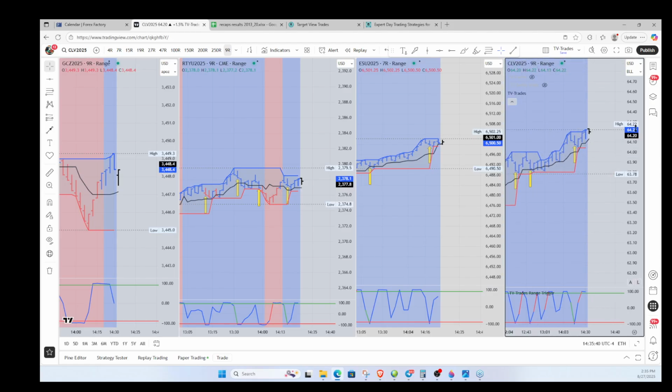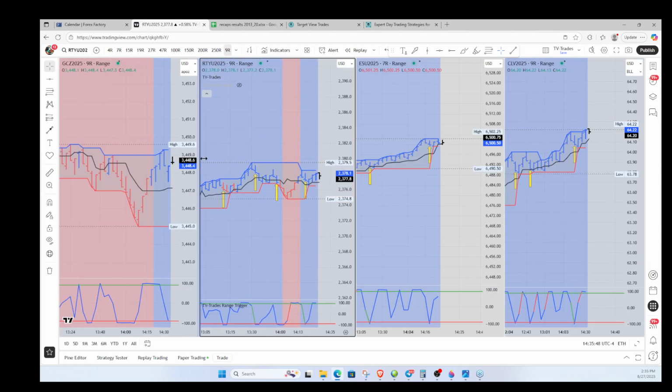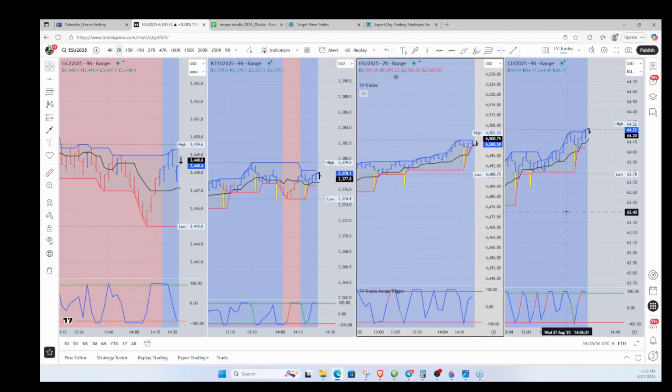Now you would do everything the same with a 9 range. All the 9 ranges that I do are the same. Everything's the same on all the 9 ranges. It doesn't matter what market you're on. It's the size of the range bar that matters, right? And the NQ gave me some difficulty early today on the 19 range. So I'll just switch that for right now to the 9 range. And we'll see how it goes today.